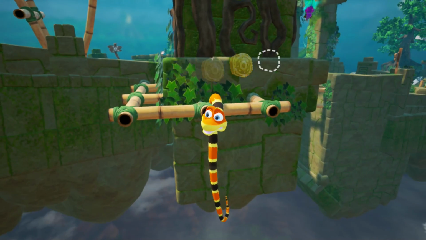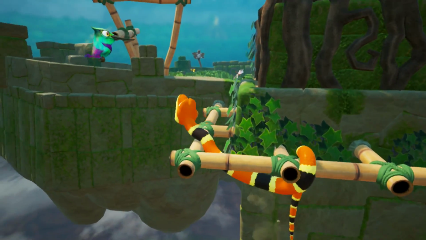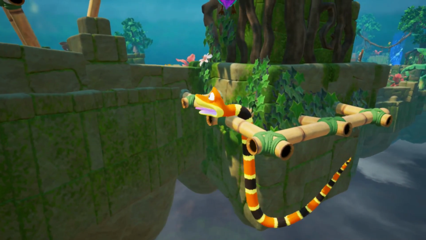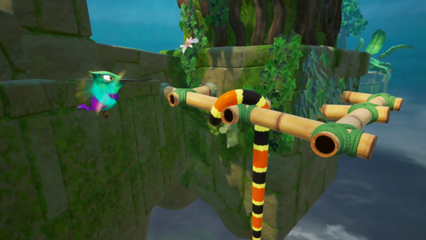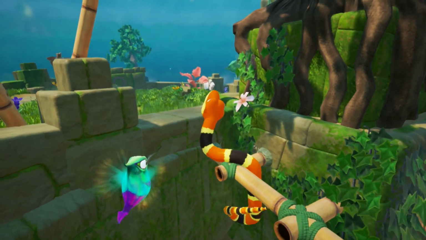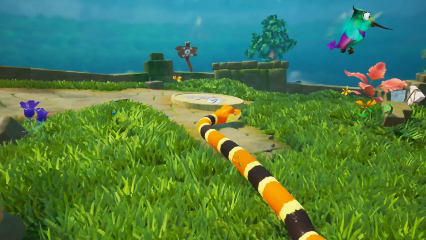So the stones that open up the exit are the easiest of the collectibles, because they're very easy to see. There's beams of light that show you where they are. Then there's the blue orbs, which are also easy to see, but they're scattered all over the level, so they might be hidden in some nooks or something like that. And then there's the coins, which are definitely the most hidden.